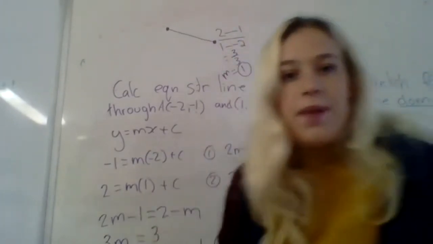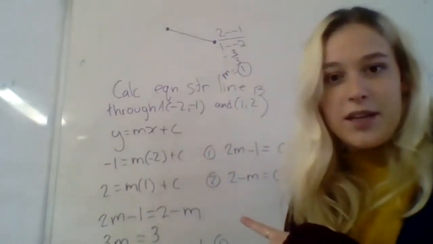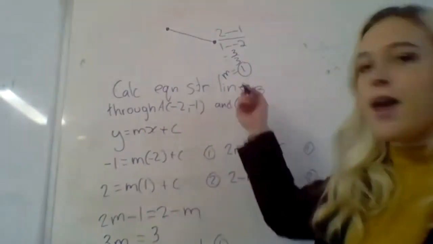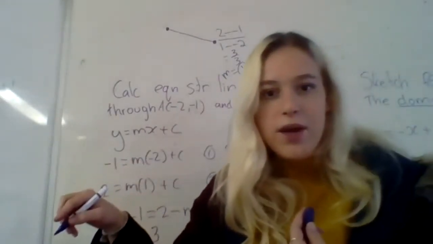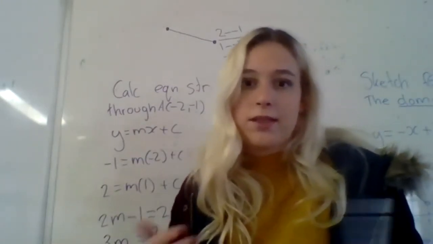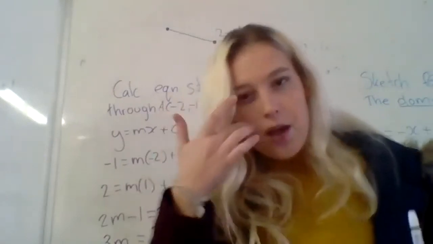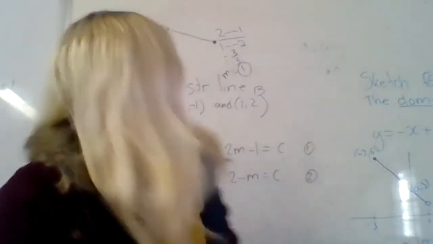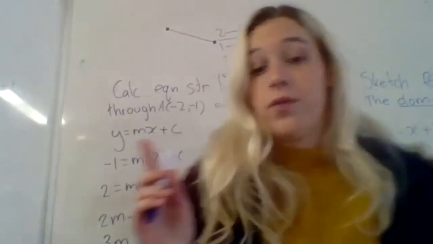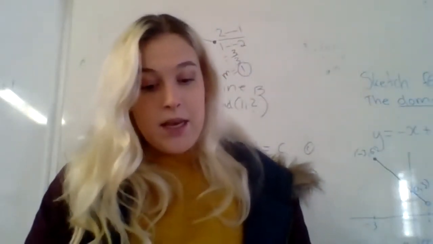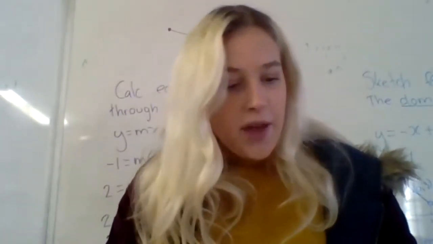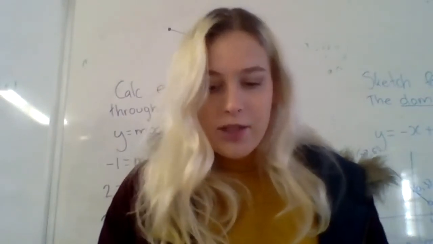That's what we got for our m when we worked it out using simultaneous equations. This is just another way of figuring out m. Once we have m, we just substitute it back into our equation and work out what c is. So that was just two different ways of getting to the same answer. Also, we could have used the other form of the straight line equation, but that's not necessary because there are so many other ways you can do it. Does anyone have any questions on this?